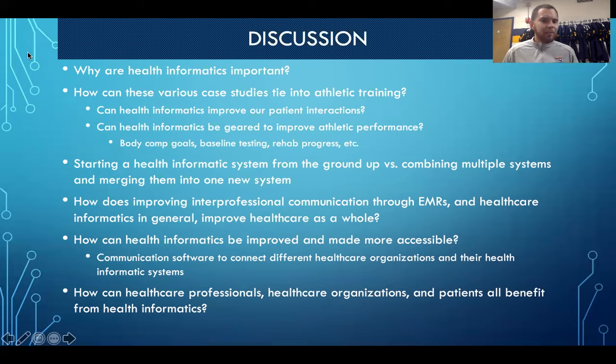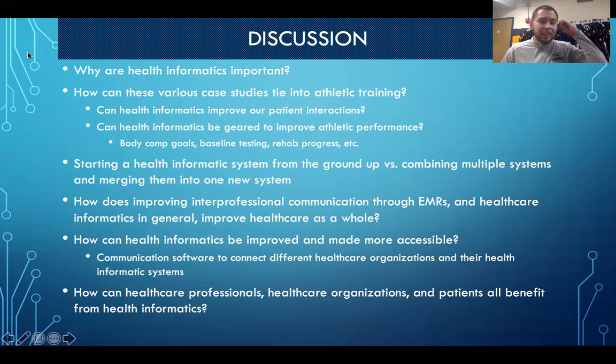So can health informatics improve our patient interactions? Yes, of course. We can use it for better documentation. We can use it for injury prevention. We can use the same risk factors that they use for the diabetes prevention program and apply those to maybe an Achilles rupture, to see if people are more at risk for an Achilles rupture, or more at risk for a hamstring strain because they have had previous hamstring strains in their past, in their medical history. So we can use these health informatics software to help us as well, and not just other healthcare professionals. It can help all of us together as healthcare professionals, because we want to provide the best care to our patients, which happen to be, most times in most settings, our athletes.